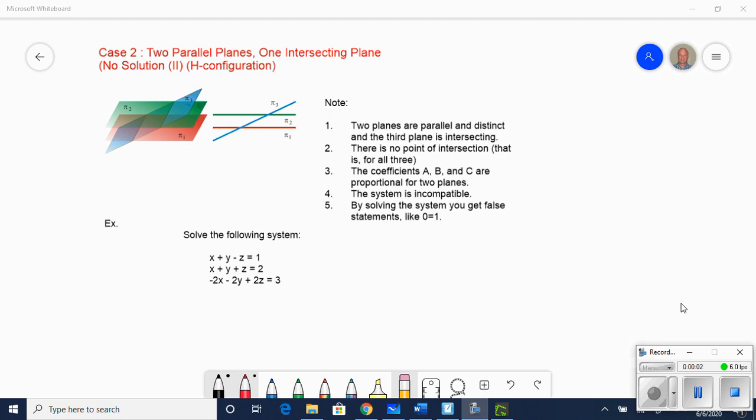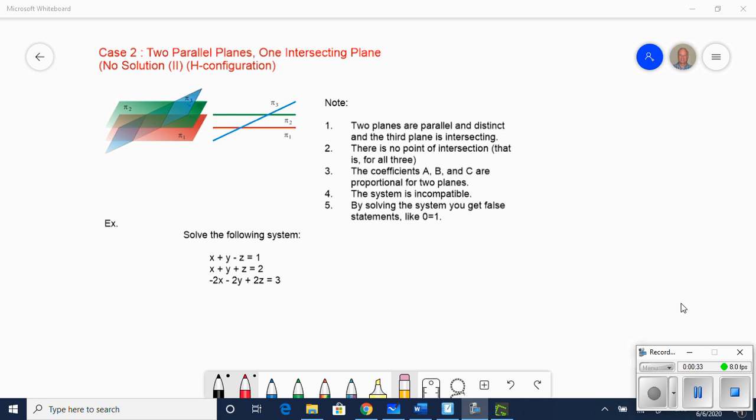Okay, the second part of 9.4, the intersection of three planes, starts with a second case, number two. I've called it that in my notes. It might be different in the downloaded classification sheet from the beginning of this chapter, but regardless, we're moving forward and looking at this particular case where we've got two parallel planes and one intersecting plane. Now, this might be the hardest situation for students to grasp.